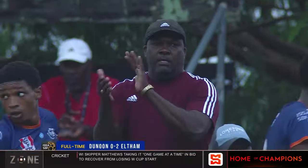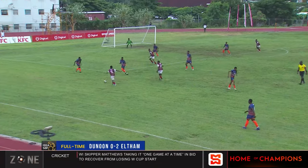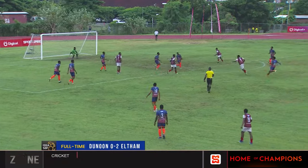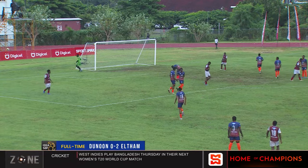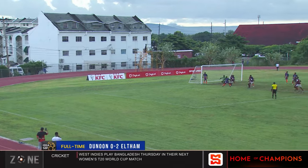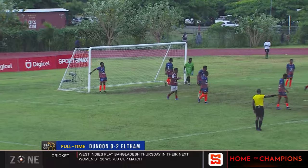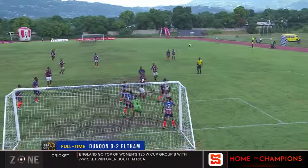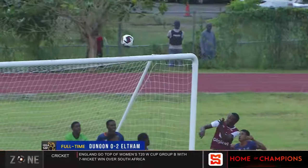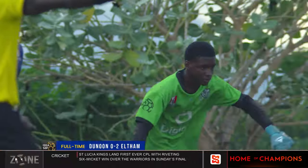Despite conceding twice, Clark was really brilliant for Danone Park. Eltham continued to wreak havoc all over the Danone defense. Another powerful shot by their captain, wide of the mark — Santana Headley. Here's where the second goal came from Powis — a good ball in, and easily converting was Reid, high over everyone else. He got his first goal this season, coming off the bench and providing the confirmed score.